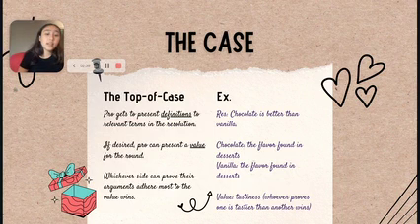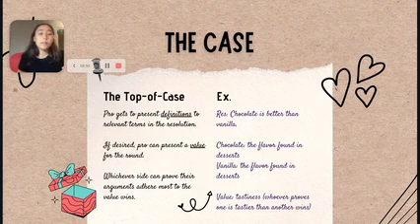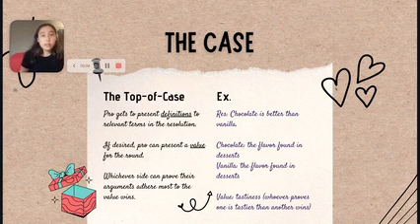Now, pro gets to present definitions for all of the relevant terms in the resolution. And if they want, pro can present a value as well. A value is essentially the scale or some sort of measure to determine how important or how impactful each argument is. So, whichever side can prove that they adhere most to this value wins. So, they're saying, well, on the basis of this value, this argument proves that the resolution is true or that the resolution is false.